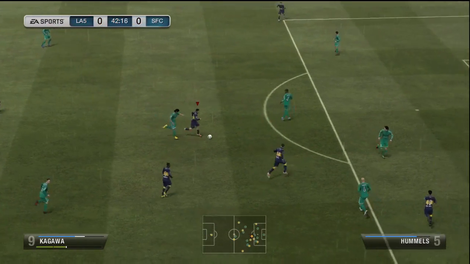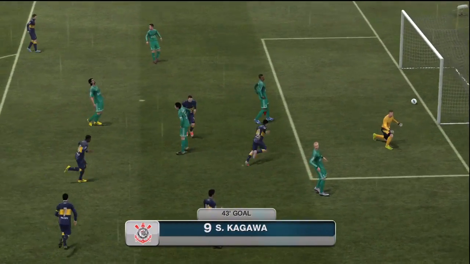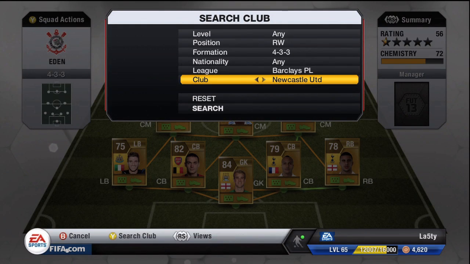Probably second or third top scorer for me on this team. Just the 4-star skills. He's obviously got some incredibly good acceleration because he seems to burst forward, and he's got a lovely shot on him indeed. Highly recommend Kagawa to you guys, definitely.